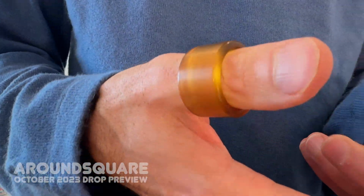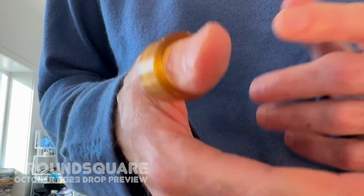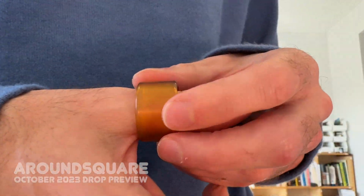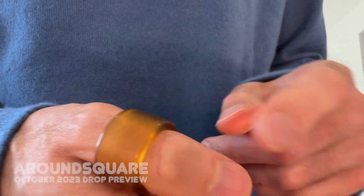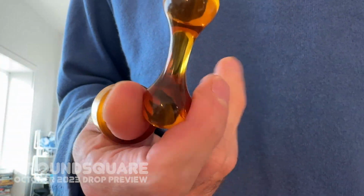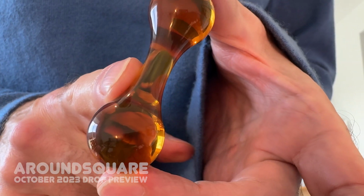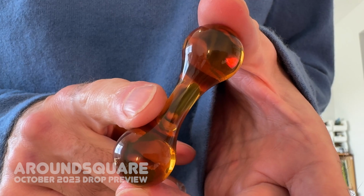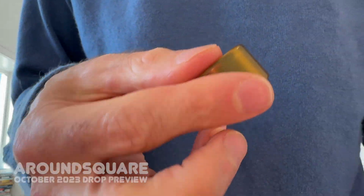This one feels, I should say, like the Delrin, the ultem material feels most similar to acrylic in our range, and no different with the Banjas and the knuckle bones. Very similar in the feel to the acrylic. Ultem is actually a little bit heavier. I think this one is a gram heavier than the acrylic version of the knuckle bone. But for most people, you're not going to really notice the difference in weight. It's a very lightweight material.